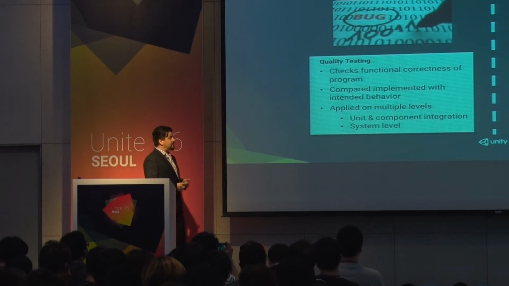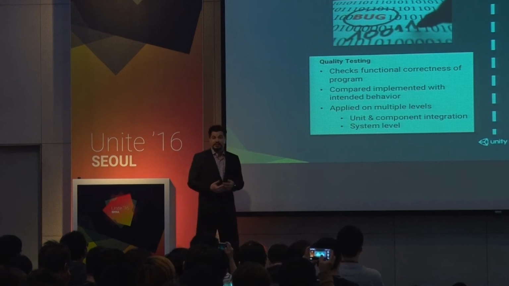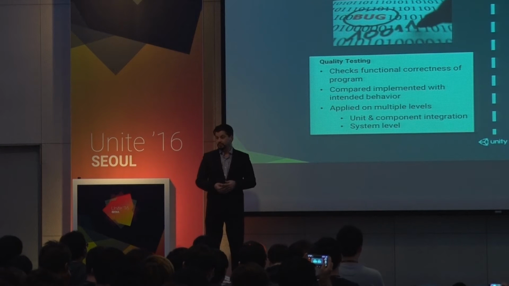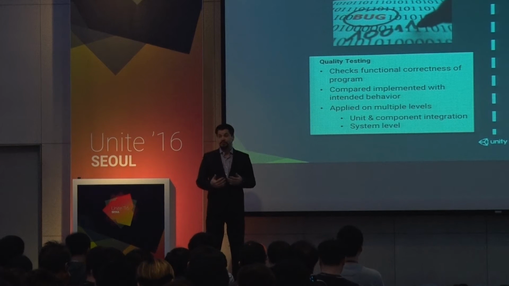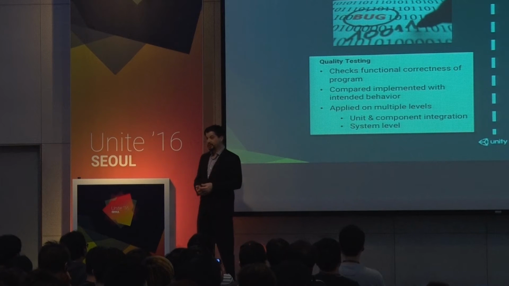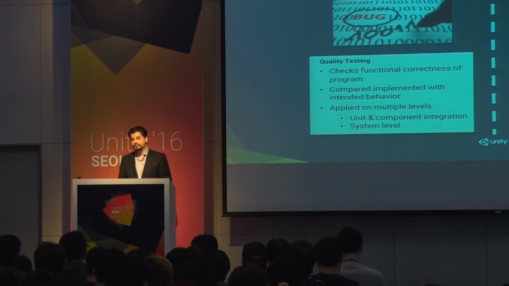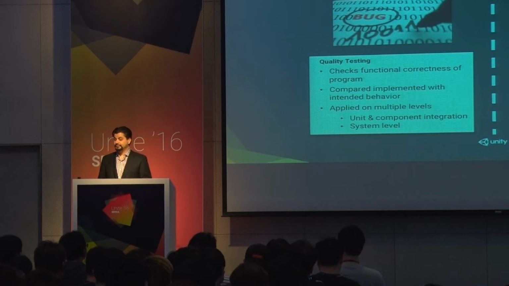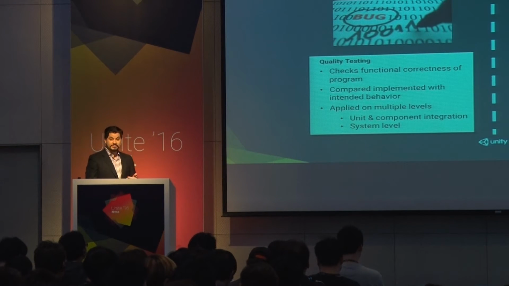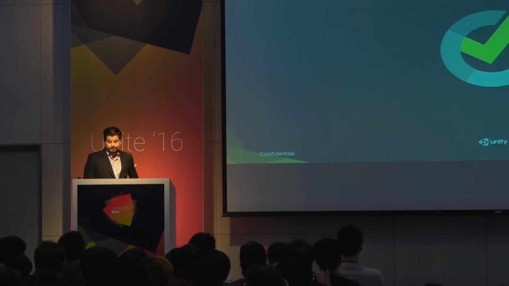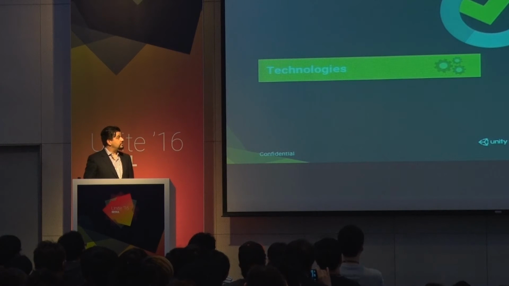But when we talk about quality testing, we're looking for functional correctness. Does the application do what it's intended to do? When we do security testing, or when I do security testing, I'm trying to see if I can make the application do something it's not supposed to. Can I do what's called privilege escalation? Can I force the application to give me something it wasn't meant to give me? Can I force it to give me credit card information? Can I force it to give me the latest, greatest Angry Birds bombs? A variety of different things actually happen with quality and security, but again, let's do them together to optimize time. And that's what we mean by sign-off.